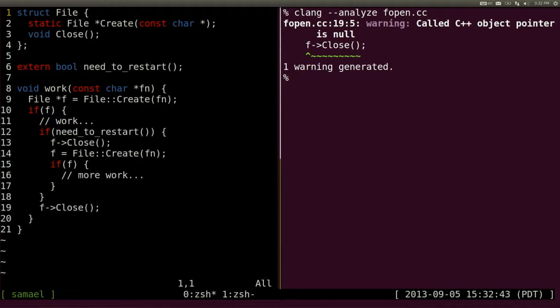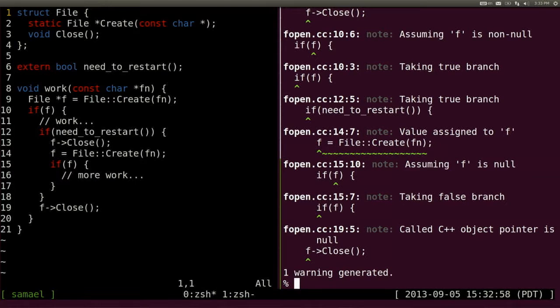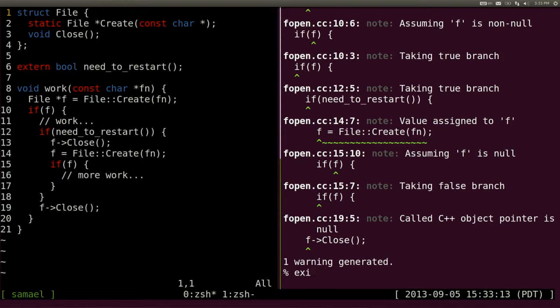Anyone figured out the bug yet now? Few more hands, still not too many hands. This doesn't really help programmers. What we need is a way to explain what's actually going on here. And fortunately, Clang provides a really, really nice way to do that. See if I get the command right. Okay, so this is the more rich output. And I'm going to scroll up. We're going to step through this as best I can here.